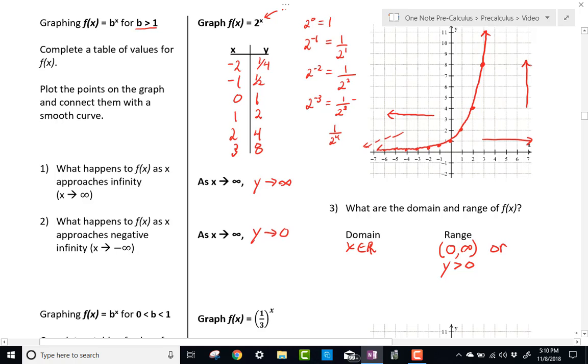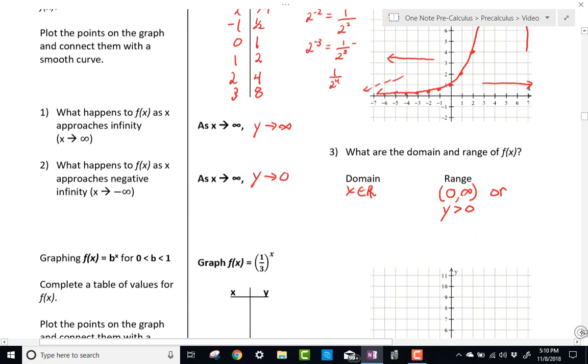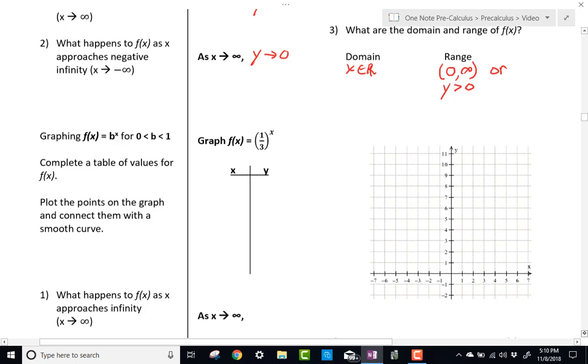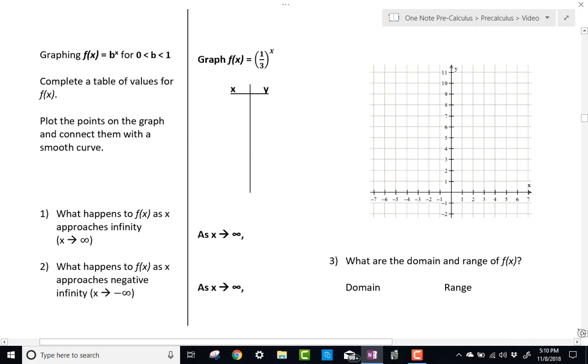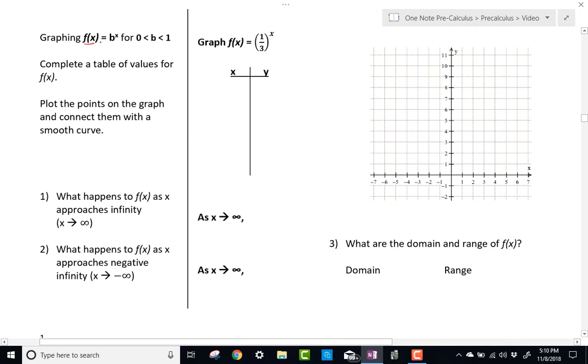Okay, so now let's take a look when we have a fractional value for the base. Again, we're graphing f of x equals b to the x, and now our b value is a value between 0 and 1. So again, I'm going to start off with the same t-table as before. We'll do -2, -1, 0, 1, and 2. I would encourage you to stop the video, plug these in, see if you can do them on your own. Again, I'm going to start at the bottom of the t-table.